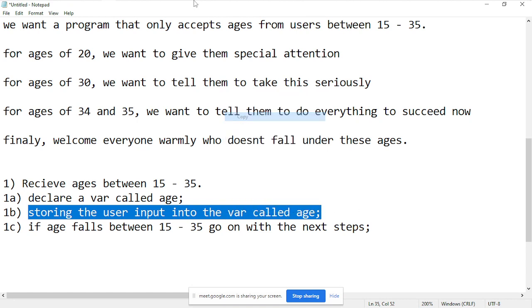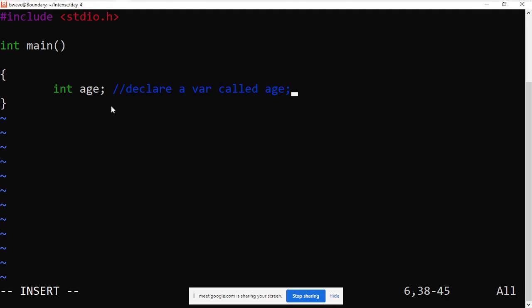So let me copy this and go ahead to prompt the user to give me his age. And after that, we want to store it, and I'm missing something.